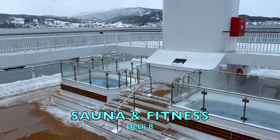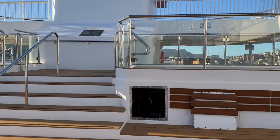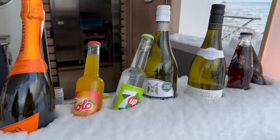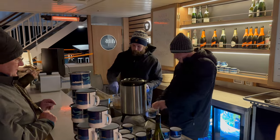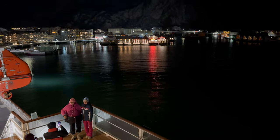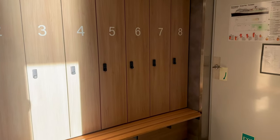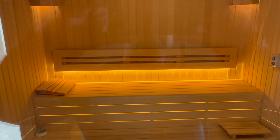Aside from two exclusive suites, Deck 8 is another outdoor deck. You'll find the two hot tubs here, open throughout the day as long as sea conditions allow. Near the hot tubs you'll find an outdoor bar, open for periods throughout the cruise, notably when the Havela food stories events take place. When the bar is closed, this is still a great area for watching the world go by in the daytime, or stargazing or Northern Lights hunting by night. Just inside on Deck 8 you'll find two saunas, with access doors from both the inside and outside parts of the deck. You'll also find a small smoking area on Deck 8.